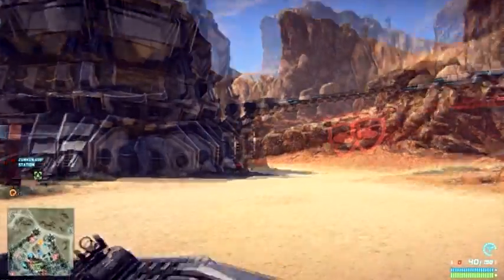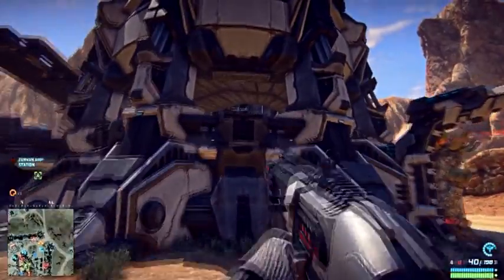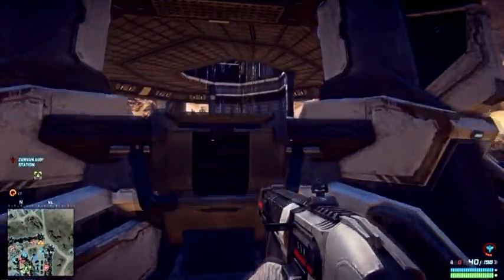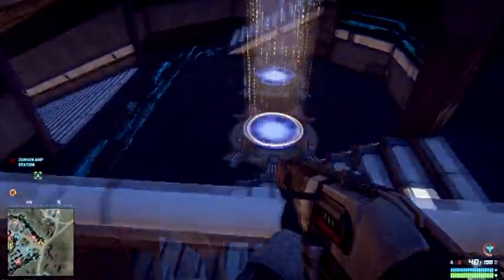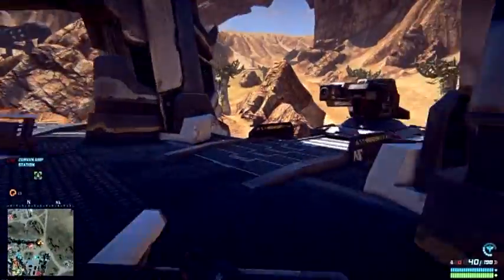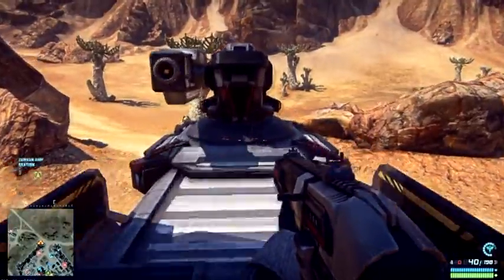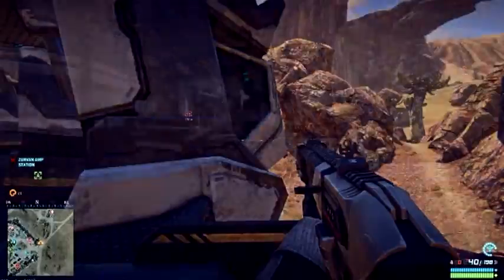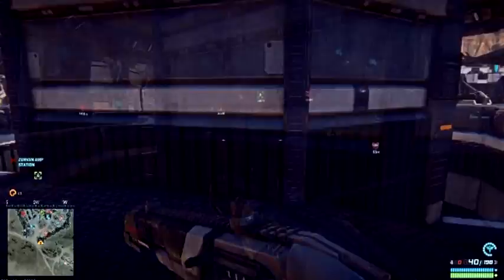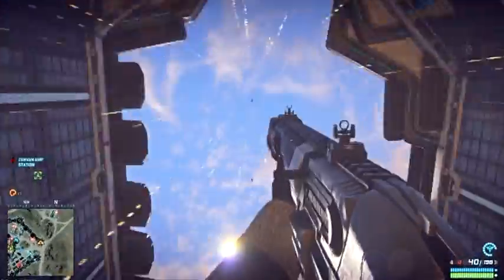So let's jetpack somewhere. So here we can see this is one of the stations to get up. There are some gravity lifts, and here we can see there's an anti-tank turret, and on the higher level there should be some anti-air turrets. So let's go see. Yeah, there is at least one.